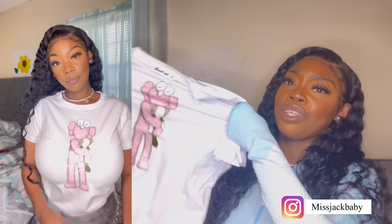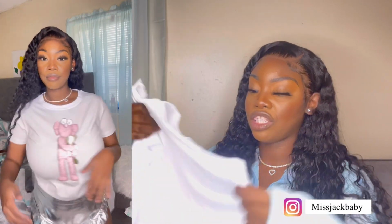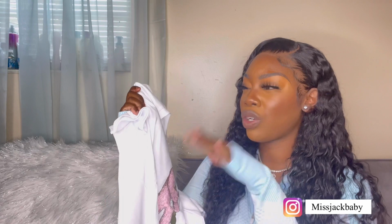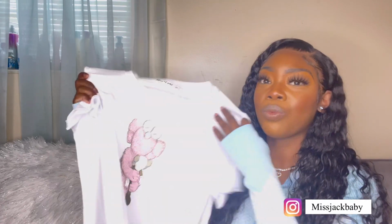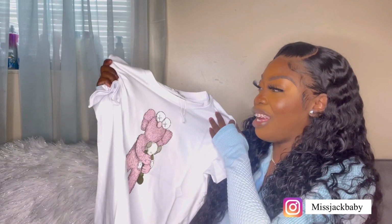So yeah, the shirt is super stretchy. I'm surprised, you know. I thought it was gonna be a t-shirt type of material, but it's actually not. It's actually a really good material. But yeah, y'all, and then there's nothing on the back, just a fun little set. I actually want to get a phone case like this. I saw one Instagram boutique selling this, so I'm definitely gonna get a phone case with a glass thing on it. Because what is this? I don't know. I don't know what this is, y'all.